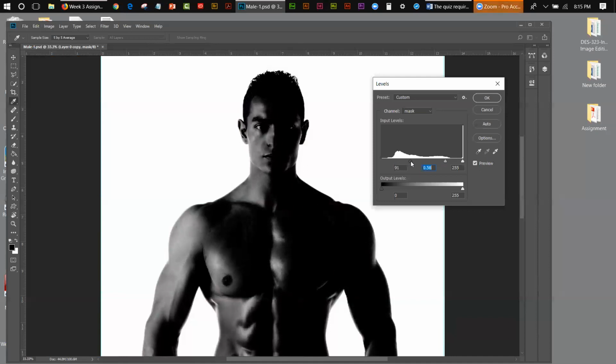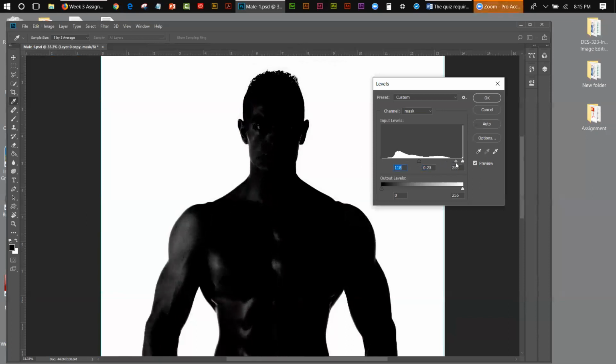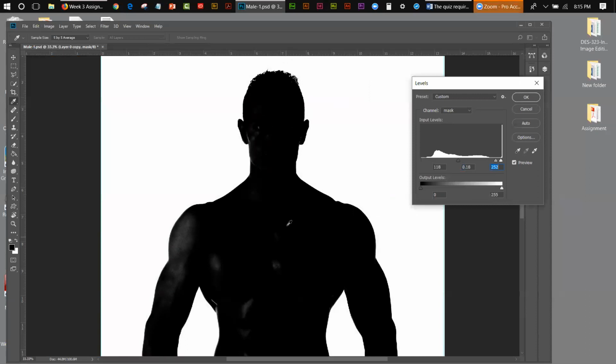I'm going to go back in and hit the black again. I'm going to bring the black up as much as I can. See how it's getting nice and black? And look what's happening up in the hair. Nice and dark. Then I'm going to keep moving this over until I get something almost like that. Now, you see what's happening out here? Right. Can you see how I'm starting to get a little bit of gray out there? So I'm going to have to move that white over just a hair to get rid of that. And that's basically what I have. Can you see it? Yeah. Okay. So I'm going to hit OK.